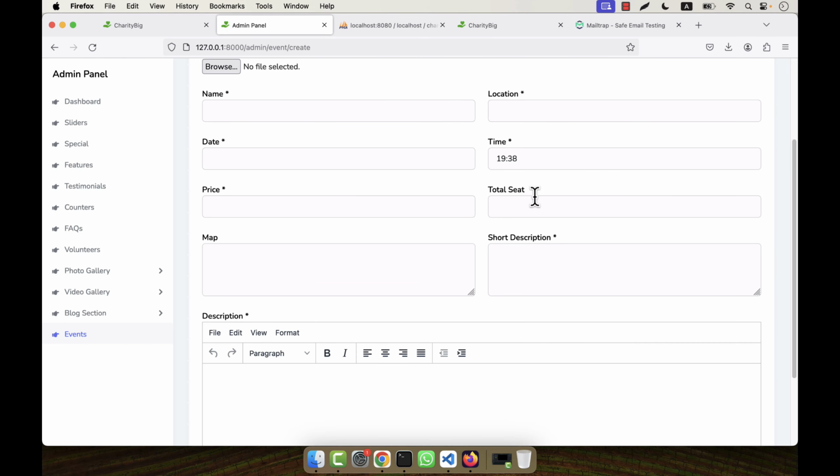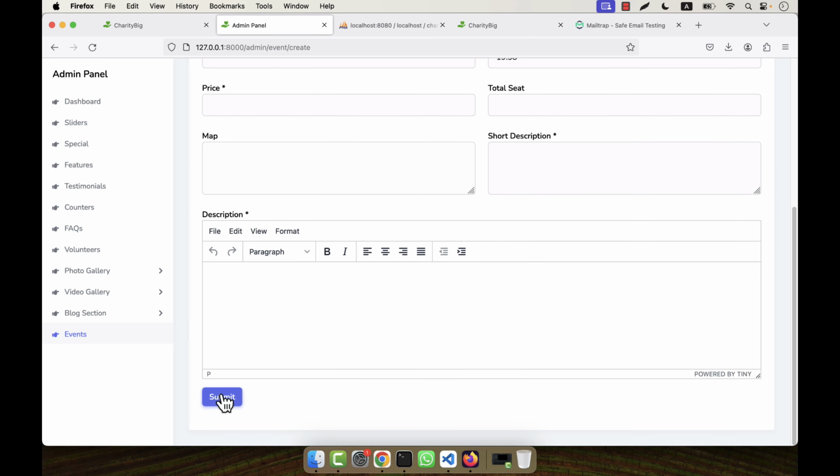Total seat can be unlimited in some special cases. If the price is not empty, if you give some price here, then also the seat can be unlimited. So you can just keep the seat blank. Blank means there is actually no limitation, so no count will happen in that case. So just remember it. Now the price you can give 0 or any other price, and the map is okay, and other things are okay.